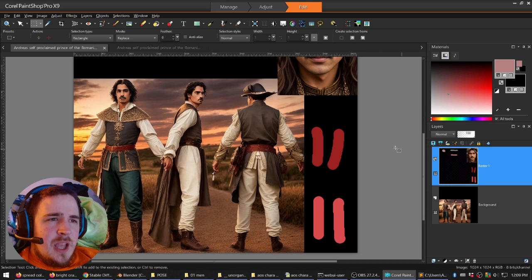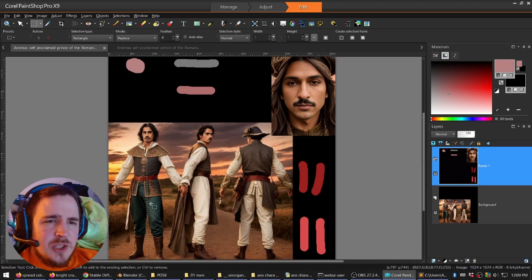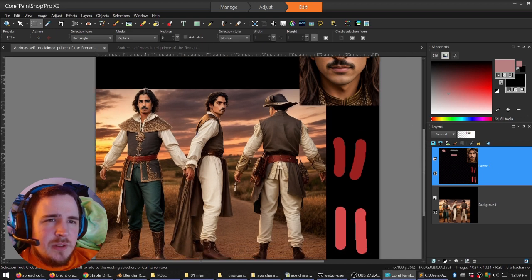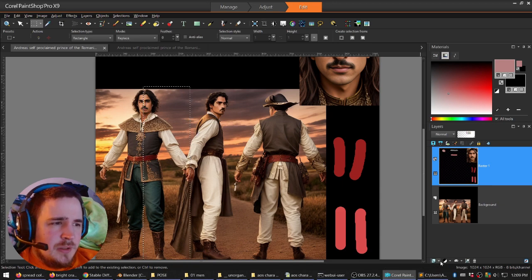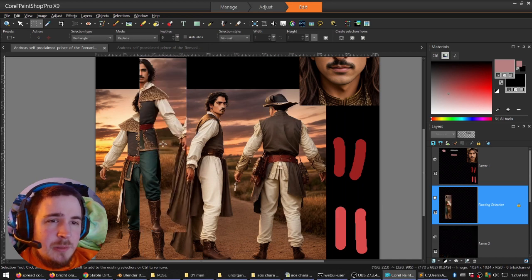So let's take this guy. I'm going to save that, and this will be our actual character texture that we'll use. It looks okay, though it's not quite centered. And then I decide right now, which side do I want? I'll do that one, because he's kind of straightforward. And I'll make sure I get that. It's going to look stupid, but it'll work.